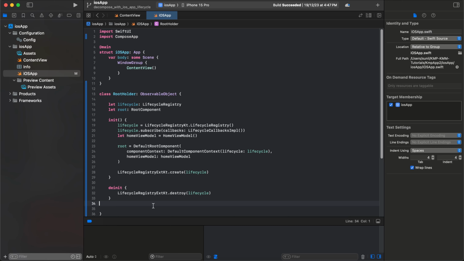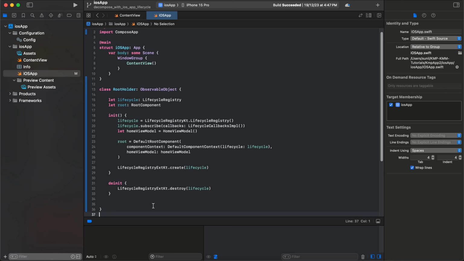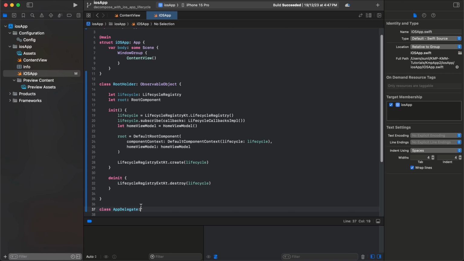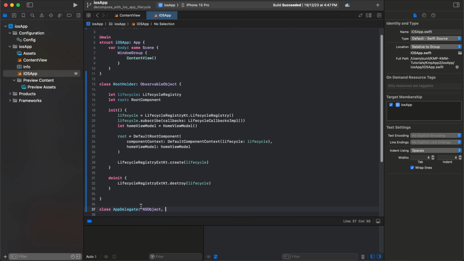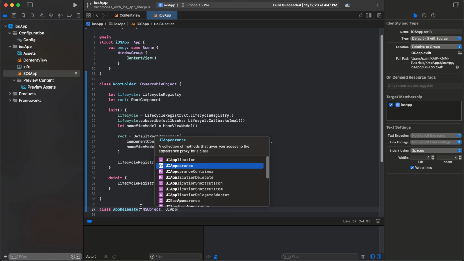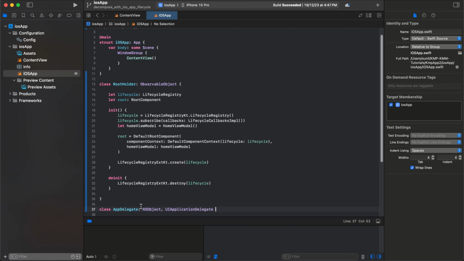So now root view holder is ready, and now we need to create a class. App delegate, if you know about that, is similar to the application class in the Android app. So now we will be creating an app delegate here, and it is extending the NSObject and UIApplicationDelegate, right?